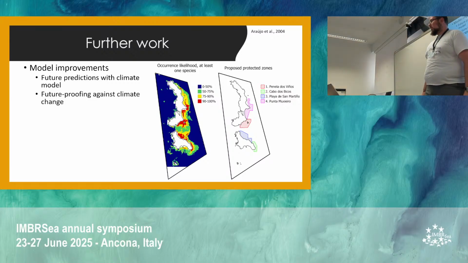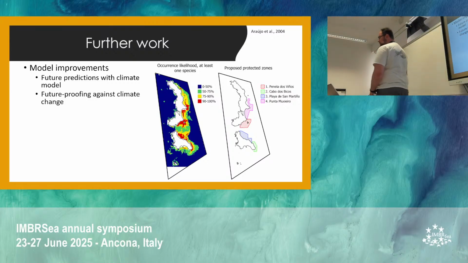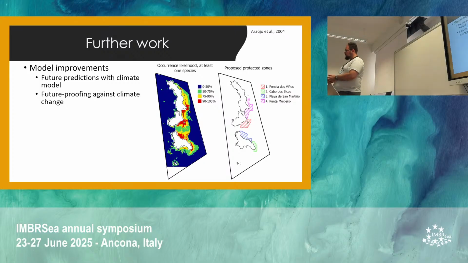I was more thinking about the ecological functionality of this zone, because you base your evaluation on presence or absence, but the presence of the species doesn't mean that the area is especially important functionally. So I don't know how you could solve this and try to assess the functionality of each one of these zones. Well, based on just presence absence data, I do not believe that this is possible.